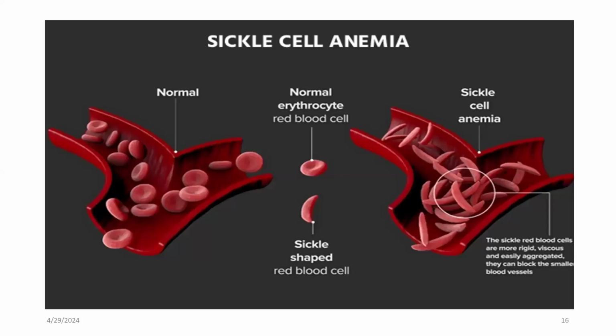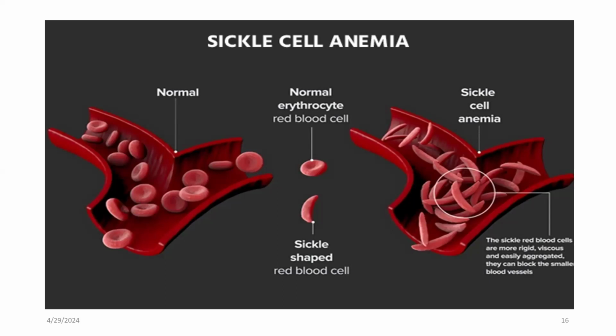So this is a pictorial of the vessels, what I was telling you. On the left hand side, there are normal RBCs. You can see they have a typical round spherical shape. Normal erythrocytes are oxygenated and everything. Because of the formation of hemoglobin S, they get brittle and become gelatinous, and because of this they form a sickle shape.